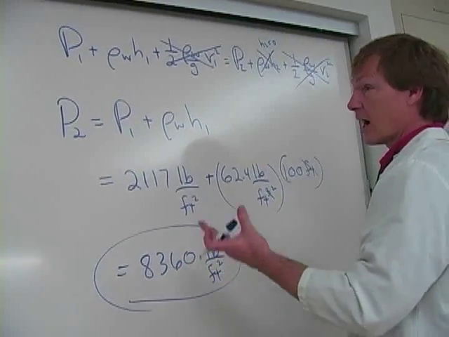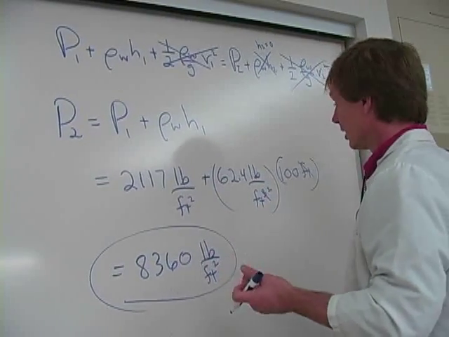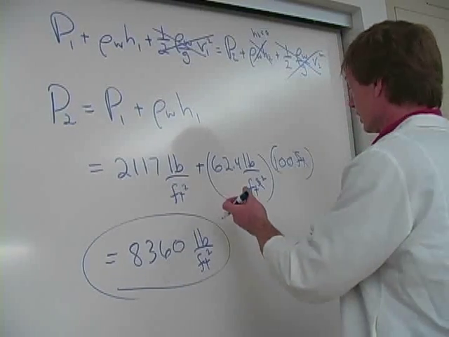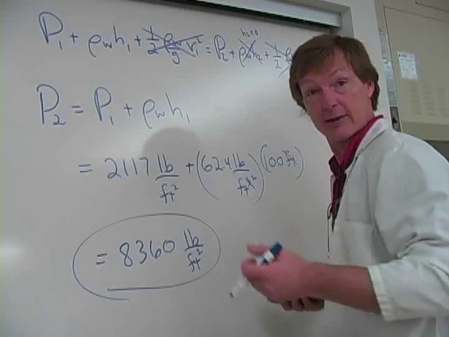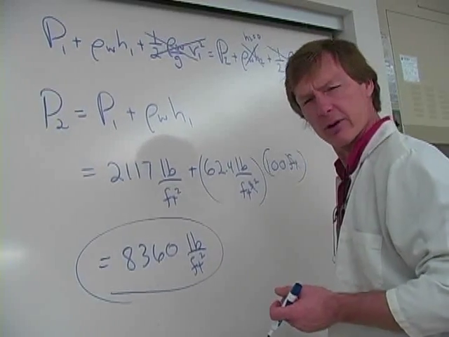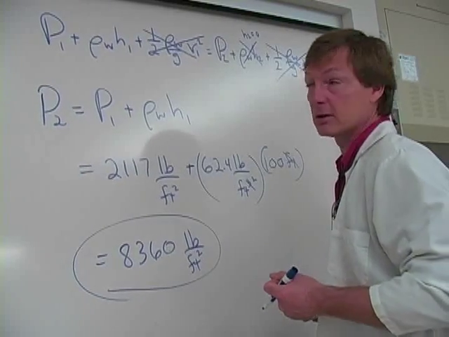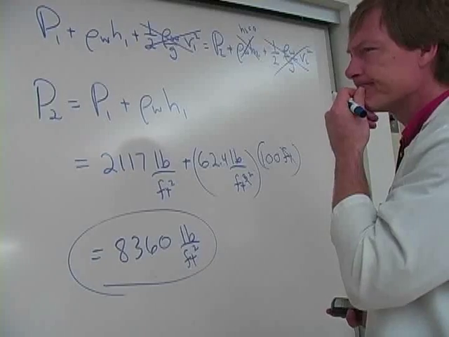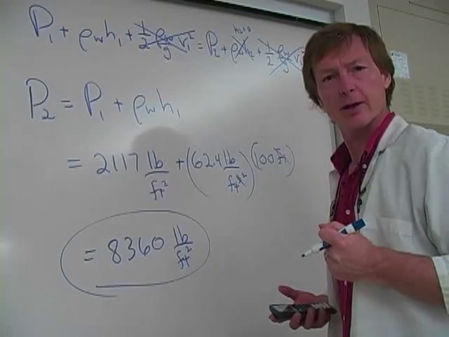So what I wound up doing is I lost gravitational potential energy. I went down 100 feet, but I gained quite a bit of pressure. That's what it was converted to, equivalent of about almost three atmospheres worth of pressure. And as it turns out, about every 34 feet worth of depth in fresh water gives you an extra atmosphere of pressure. So that's a pretty good amount of fluid energy for you.